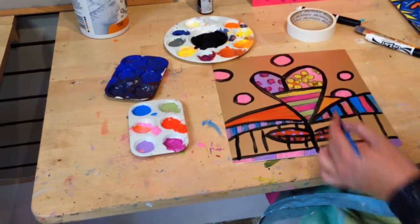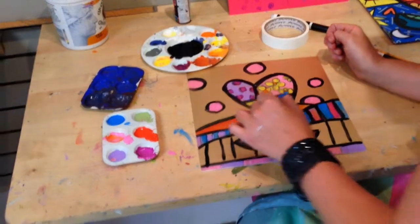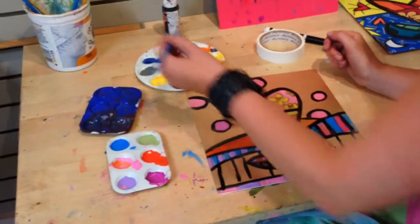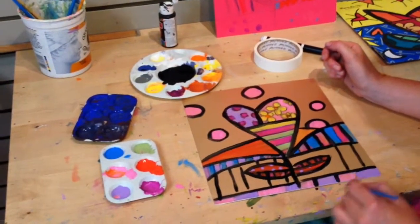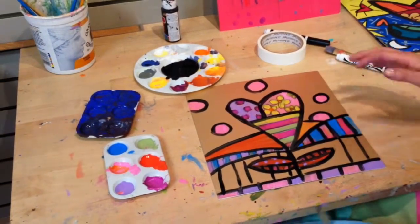So I decided to leave the smaller patterns alone, because it can easily become too much black. So sometimes it's just nice to have that like that.